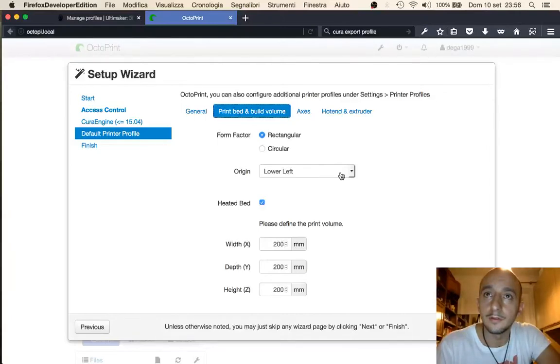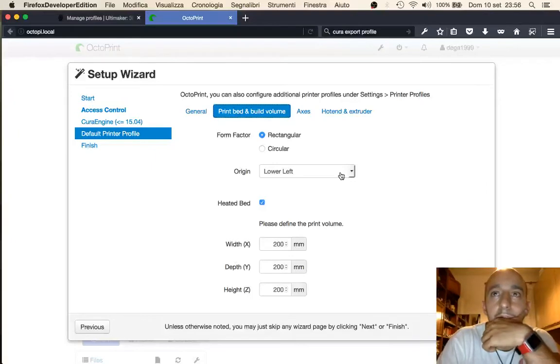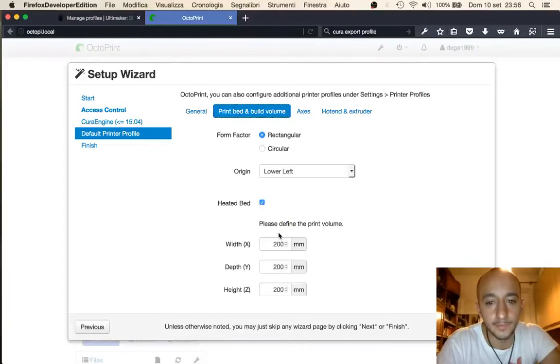Settings. Printers. Machine settings. Okay, it's alright. Okay, printer volume.